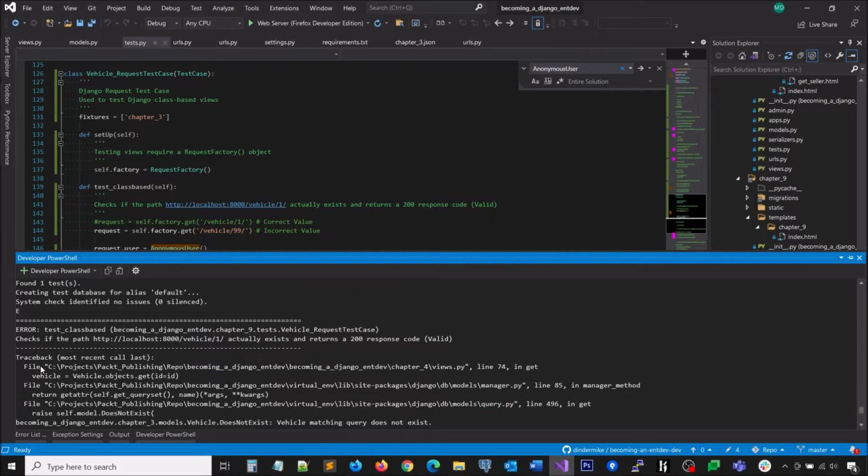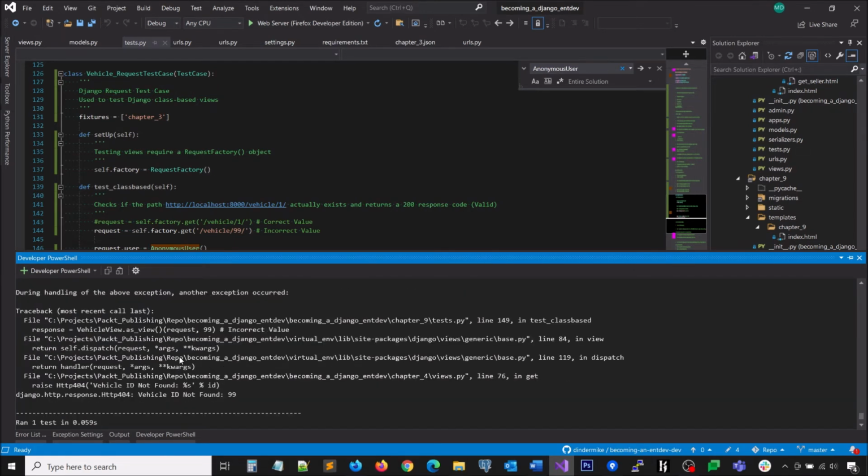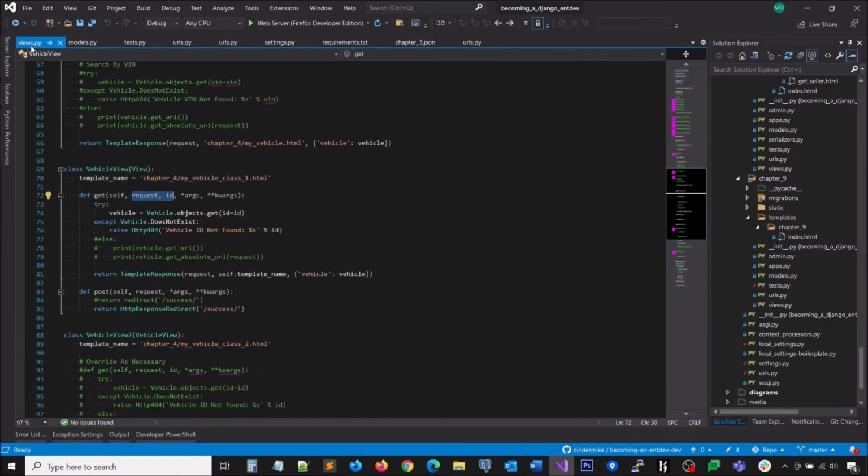And this time it errored instead of an actual failure. And that is similar to the previous exercise where in our chapter 4 views.py file on line 76, seen here, we are raising a 404 response because it did not actually find a vehicle within the database with the ID of number 99.